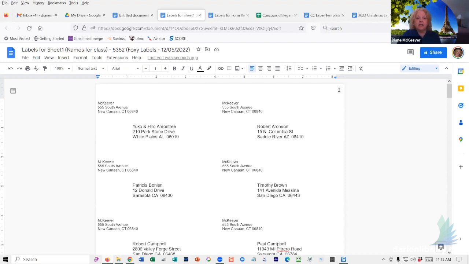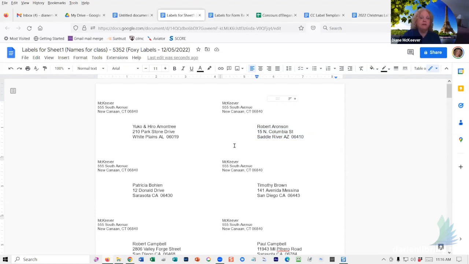All right, but look at how nice these are. These are actually the type of labels that I use. The 2x4, and it allows me to have my return address. It's really important that if you're going to do this, you make your return address small enough that they can read it if they need to, but that they don't get confused. There was a year when so many of my Christmas cards came back because although this address was larger and I thought it was pretty obvious, the machines at the post office didn't see it as being obvious.